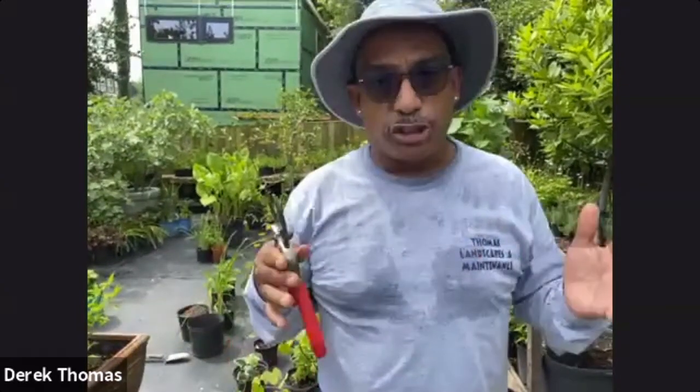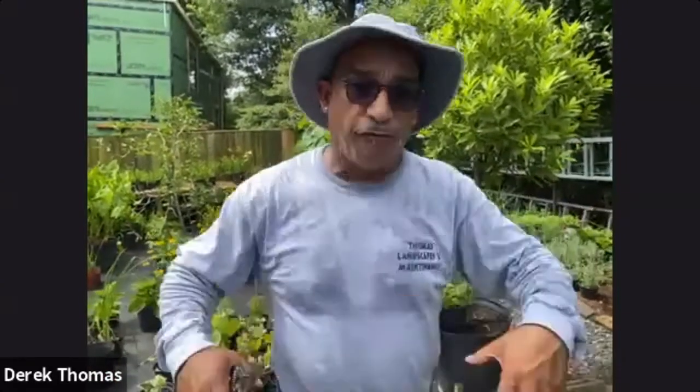Derek, can grocery store herbs be used to start a garden? Absolutely, if they have roots. Like the basil you see in grocery stores, you can use that to start a garden. Oregano may root if it hasn't been chilled too much. But any of the herbs you see in the grocery store — if it has a root, it can grow. When you see fennel, which is a big bulb, if you plant that, unfortunately it's just going to shoot up a flower stalk. If you see dill, sometimes they have dill plants with the root in place — you could do that. Basil is the one you see most often with the entire plant. You can take that plant and plant it in a garden, but be minded that the leaves may burn out because they're not acclimated to the full sun. When that happens, it will flush out like the pruned basil plant and produce new leaves that are acclimated to the sun.